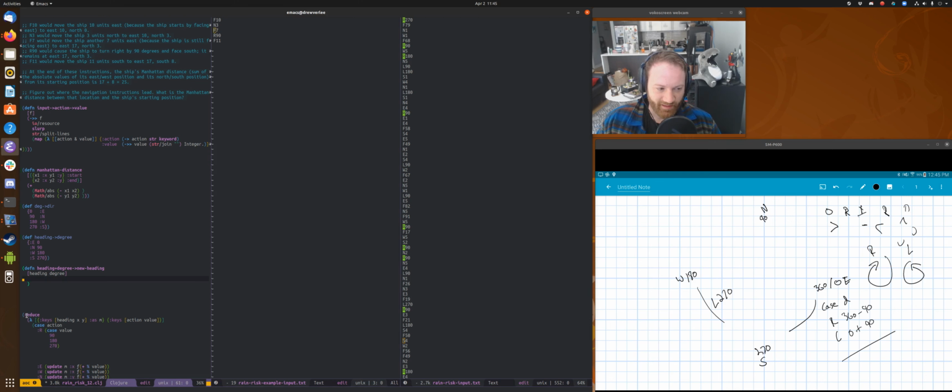At least that's my high level version of it. And so going to the right is always subtracting. Yes, because of the 360. So right is always subtraction.